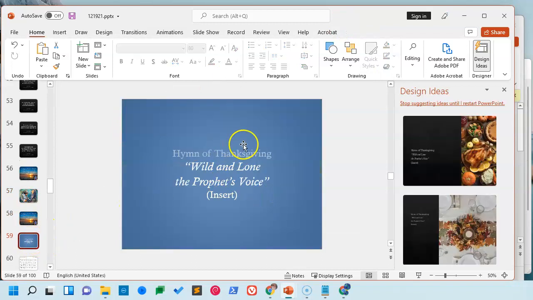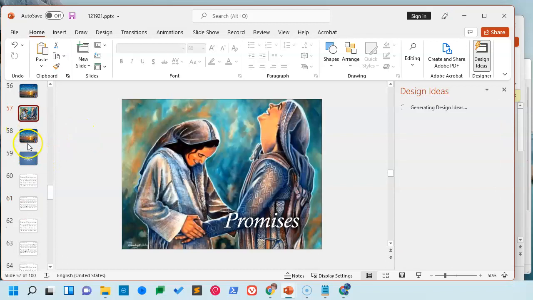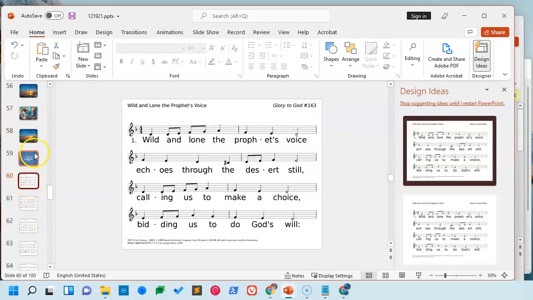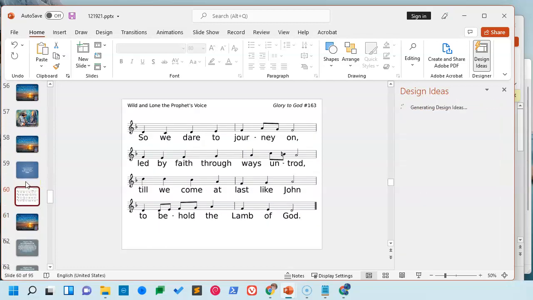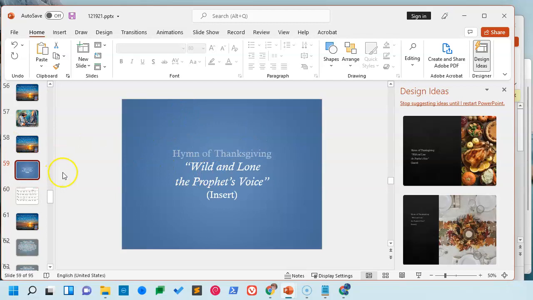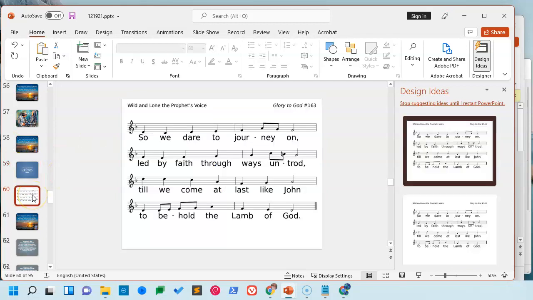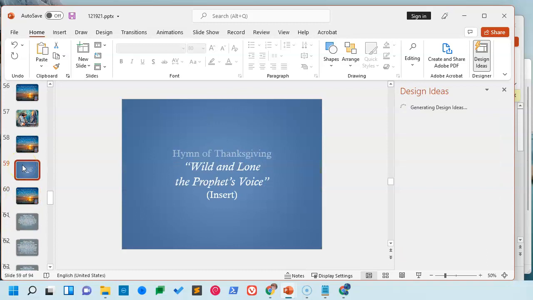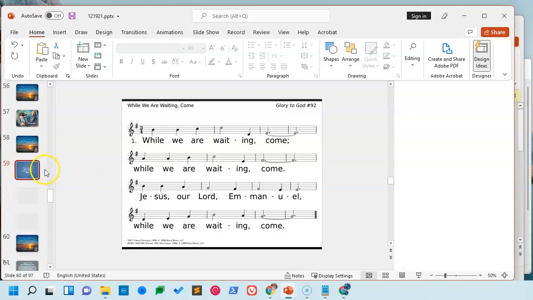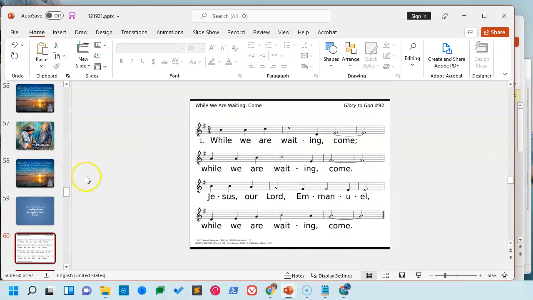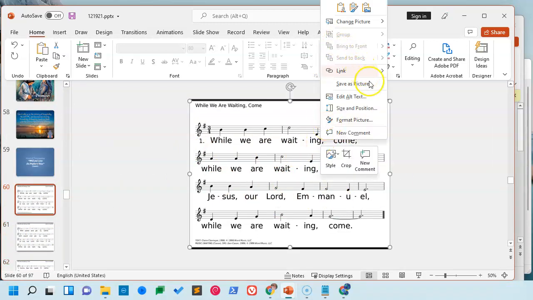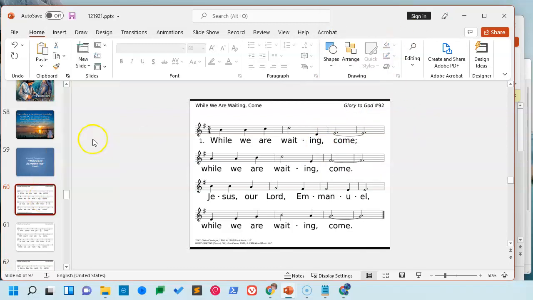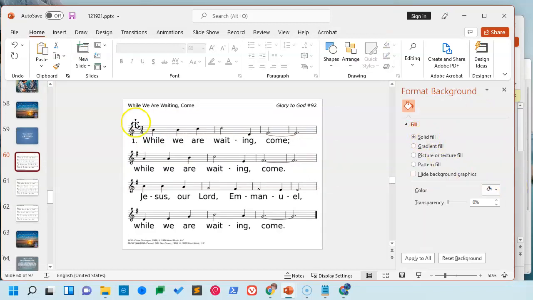Oh, I skipped this part, and I do this every now and again, all the time. I copied the hymn, so I'm just going to delete the hymn that exists there. This is the old title page. I'm going to delete that page too. I'm going to press Control V to paste the hymn. And then, since it's got those images in the back, right click, and actually right click over here, format the background, make sure that it's got a solid fill of white.